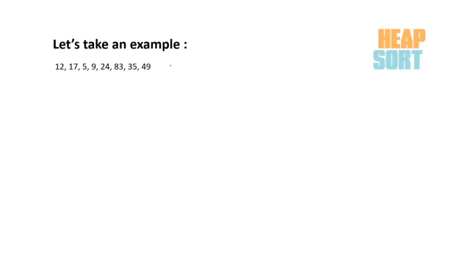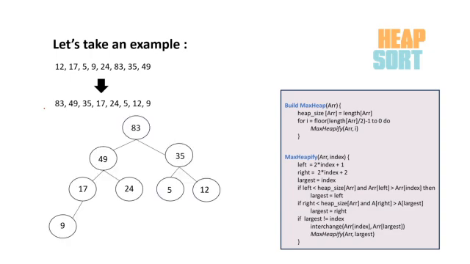When we create the max heap, the rearranged array looks like this, and when we create a binary tree out of it, it looks like this. This is basically the algorithm that we used in our previous video to build the heap, and I have used the same algorithm to create this heap. I'll just ask you to go through that video, because it's shown step by step how to convert an array to a heap. So this is what your heap looks like now, and now you have to arrange it in descending order.